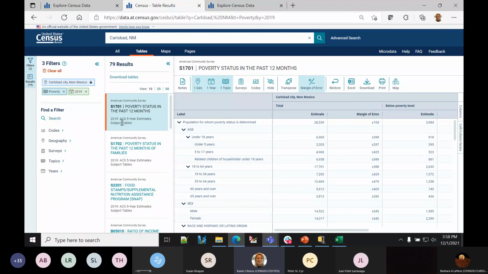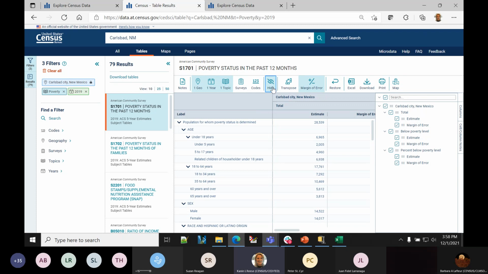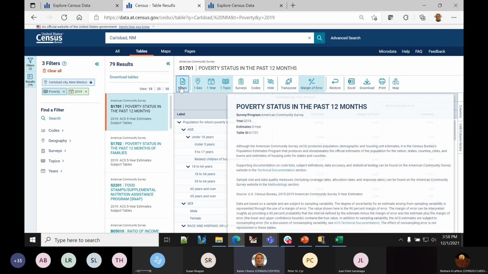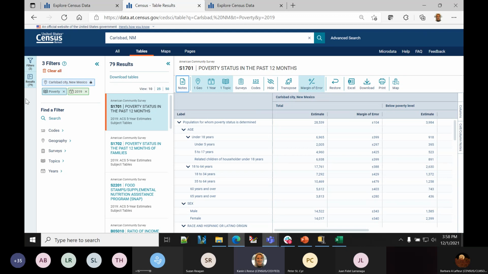So looking at this table, S1701, it's very similar to how the look and feel has been. Really, the only difference is, instead of having this button that says customize the table, we've just exposed the iconography for you. But essentially the same thing. The download is there, the hide buttons, and all of those other things that I just showed you, all available. So I just wanted to make sure that the back end necessarily hasn't changed. It's more the look and feel and exposing what maybe was being done under the surface.